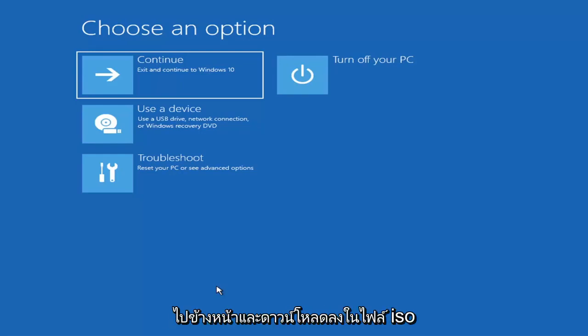So you would go ahead and download it to an ISO file and then burn it to a DVD or USB. It'd have to be about 4 gigabytes or more. It couldn't be a small USB flash drive, and it couldn't be a CD. It'd have to be a DVD. And then you boot your computer from it.